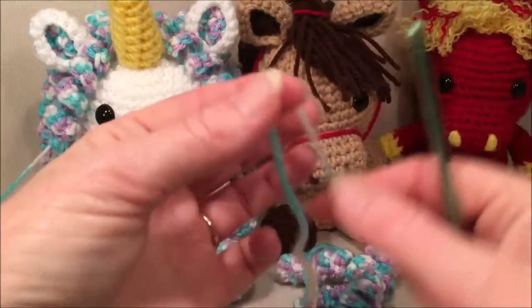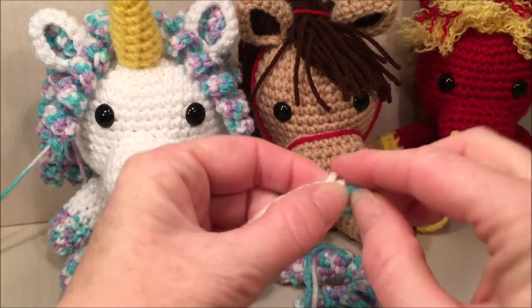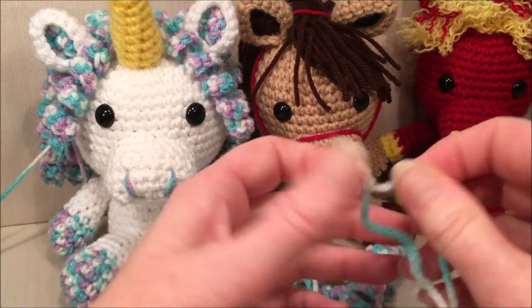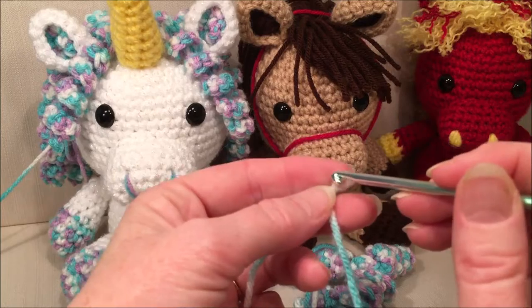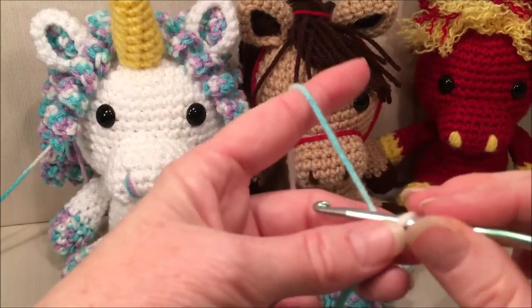So you just make your loop. And I'm going to leave a little bit of a tail. This is my first one, so I haven't sewed it on yet. I'm not sure if I need that tail or not, but just in case, I am going to put that on. So for the long one, you're going to chain 40.